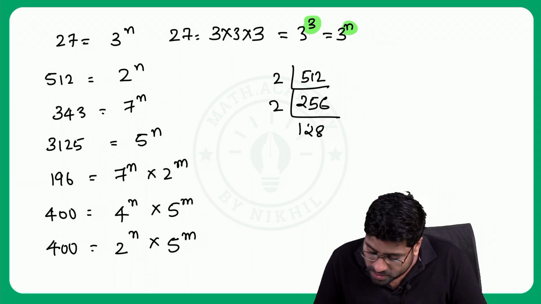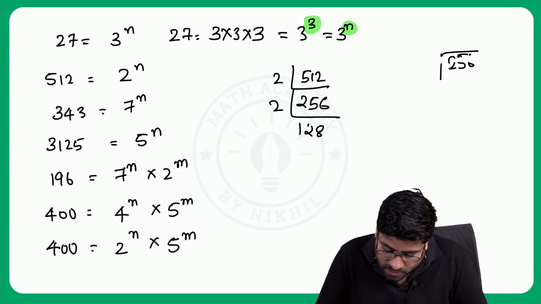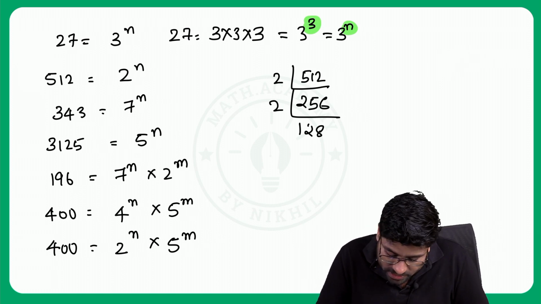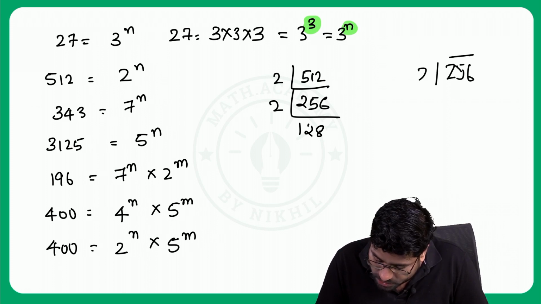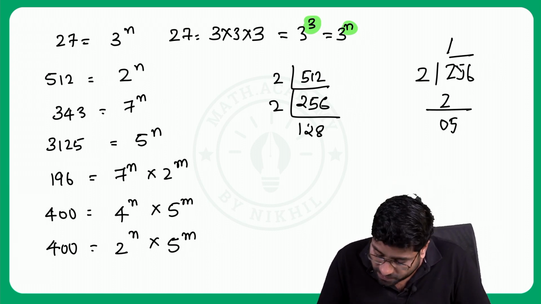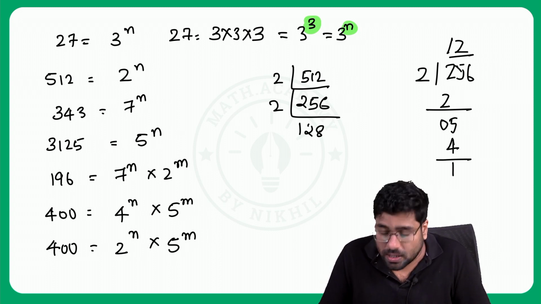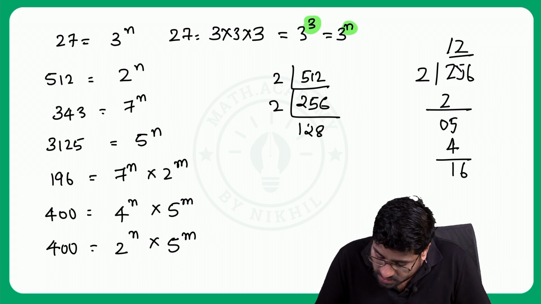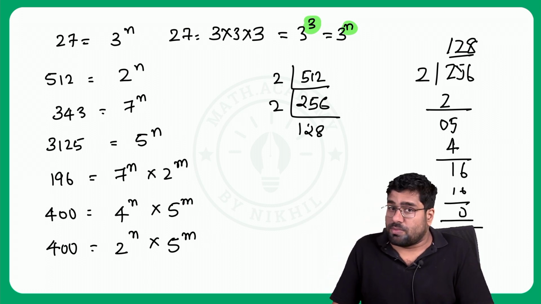Now let's go and do it in the regular fashion. So 256, oh my god, 256 did not come out right. Oh, sorry. So let me do it for you. 2 5 and 6 divided by 2 is going to yield me 1, it is going to yield me 2, 0, 5 is going to come down, and in 5 it will go 2 times, so it is going to yield me another 4, so it is going to be 1, and 6 will come down, 16, it is going to 8, so it is going to be 16 and 0. That is going to be my division.